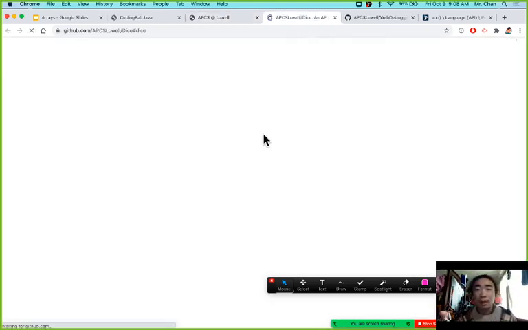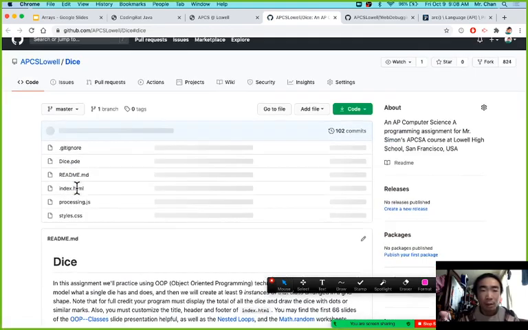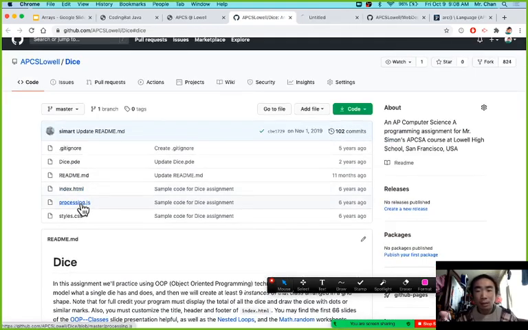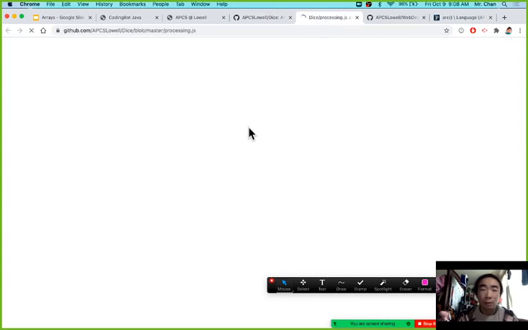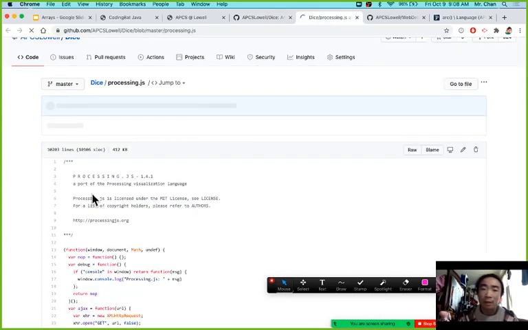There's a little JS file tied to each of your repositories right here, processing.js. This thing is quite old, and I don't think it's supported anymore by the processing community, because p5.js, which I used in my computer programming A and B, has become the new popular thing to go to, and that is well maintained. But that's written in JavaScript.